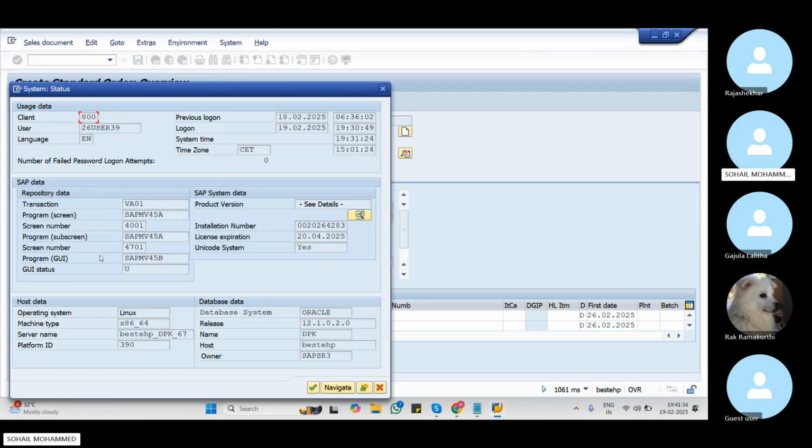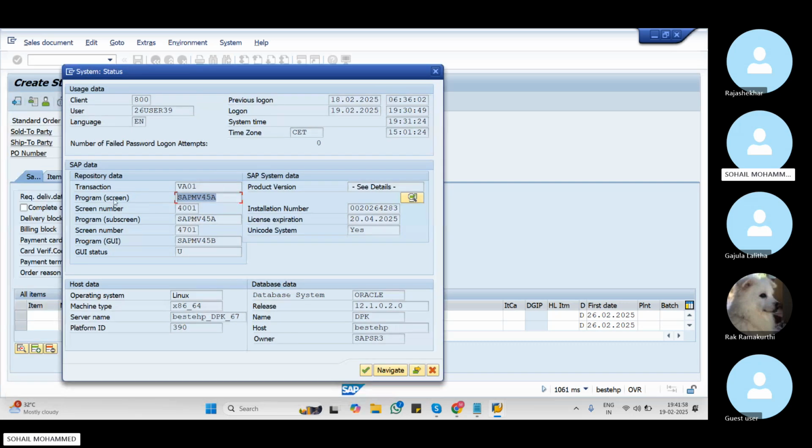Here you can see how the data is moving, and you can see the program names. You can see SAPMV45A. Based on these programs, whatever data we create is stored in the databases. This is used mostly by ABAPers, but we need to have an idea of how to look into the program of particular T codes. This is the VA01 T code, and the program name for VA01 is SAPMV45A. These are the subscreens of this program, with the screen number.